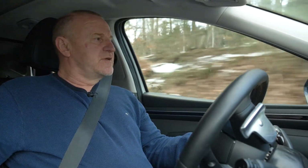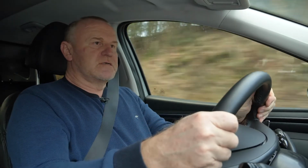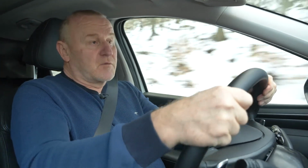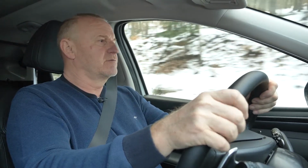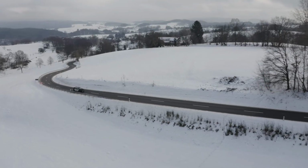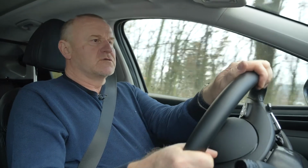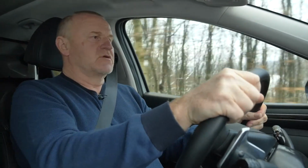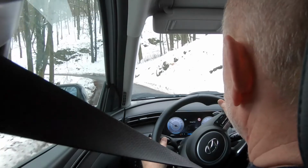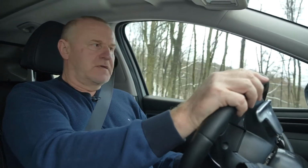When you switch to the sports mode, you can feel even more centered steering. Especially the on-center is a little steeper in the effort build-up, while the off-center is not significantly higher. The question always is, what makes a sporty steering? And the answer from our point of view is not just make it heavier. The section we come to now is also quite demanding for the suspension overall because it's a really bad road. But the car feels solid and well controlled. And you only have fun to drive.